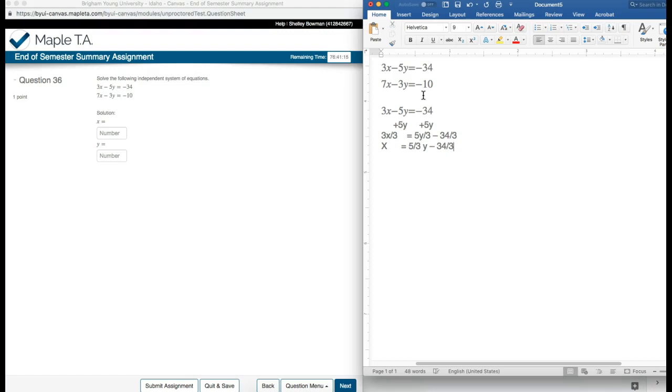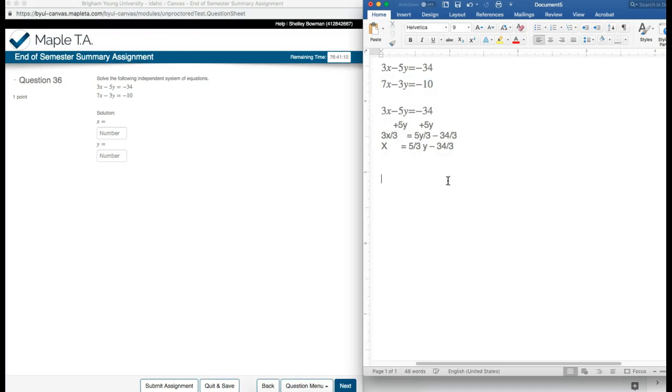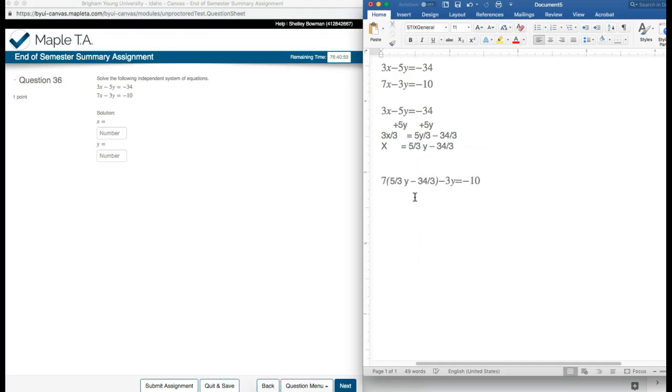Now I need to substitute that into the other equation. Do not use the same equation because then you'll end up with a dependent system because you'll end up with the same equation, right? So we're going to substitute all of this in for x. So I'm going to replace x with parentheses, and then all of this goes in, copy and paste, Control V, all of that goes in for x in the other equation. And now I'm going to multiply the 7 in using the distributive property. And this is where we usually end up with fractions.